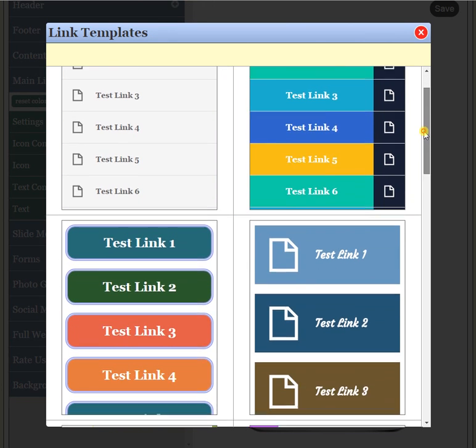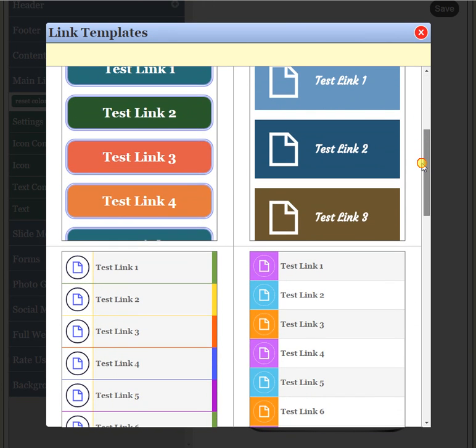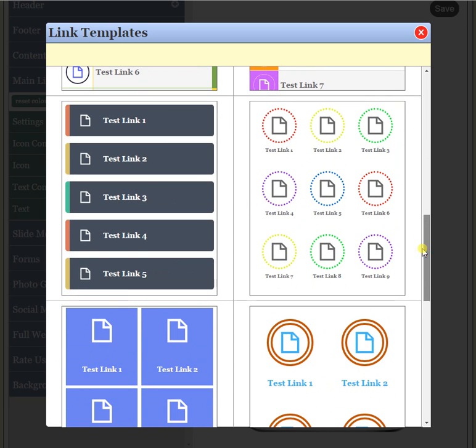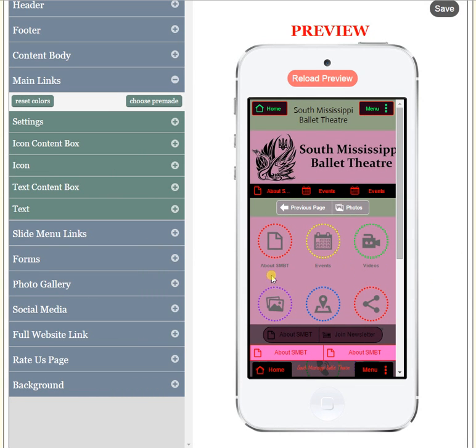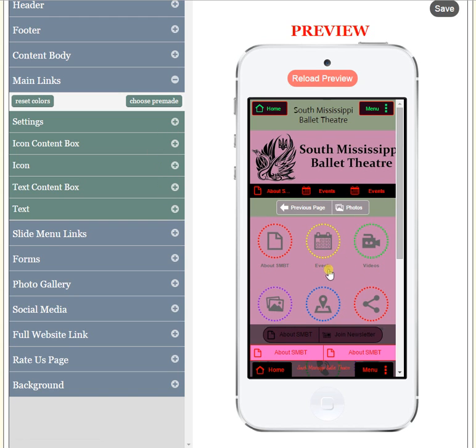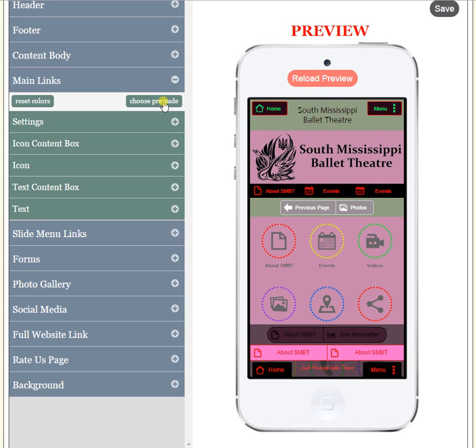You click that, and you have the option to choose how you want your main links to look. And just for demonstration, we'll just choose this, and you can see how your main links have changed. These are just things that we've provided you. Through all of these settings, you can make your own main links and the different ways that they look. But what we've done with the pre-made one is these are just the ones that we've come up with, and we thought they looked pretty nice.